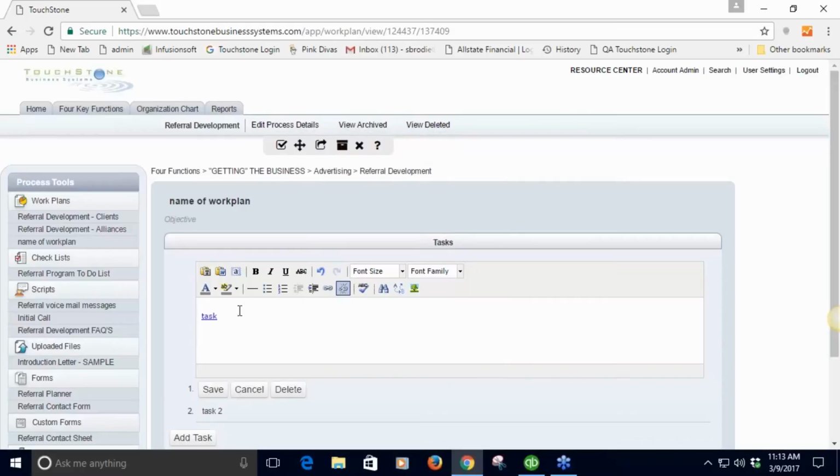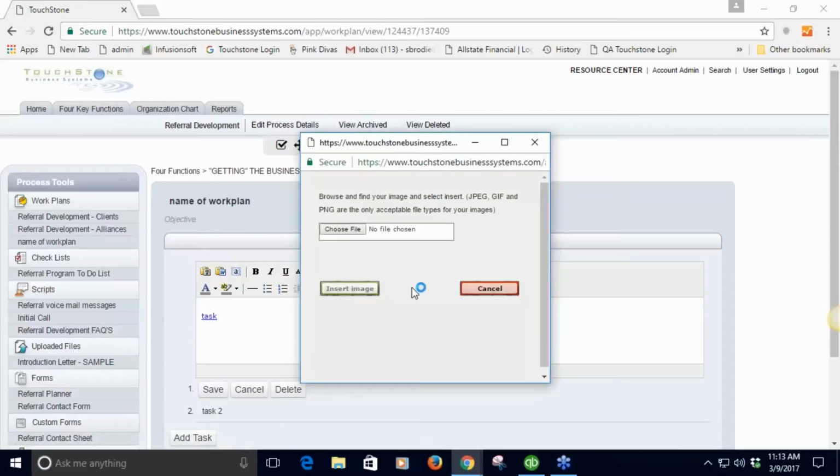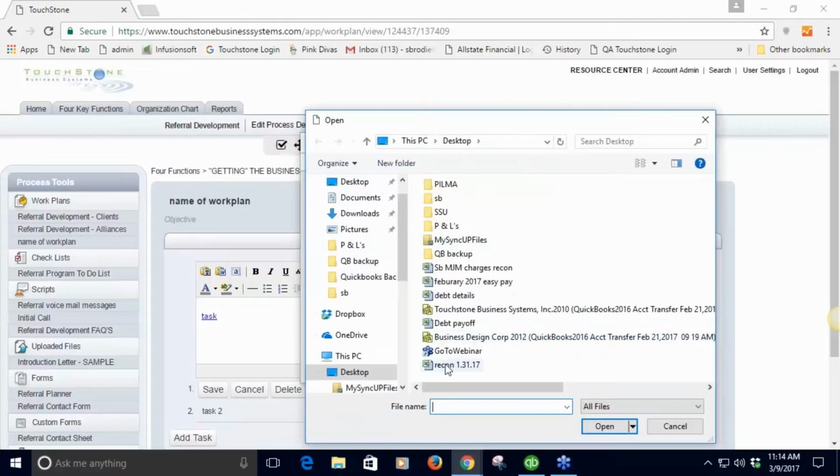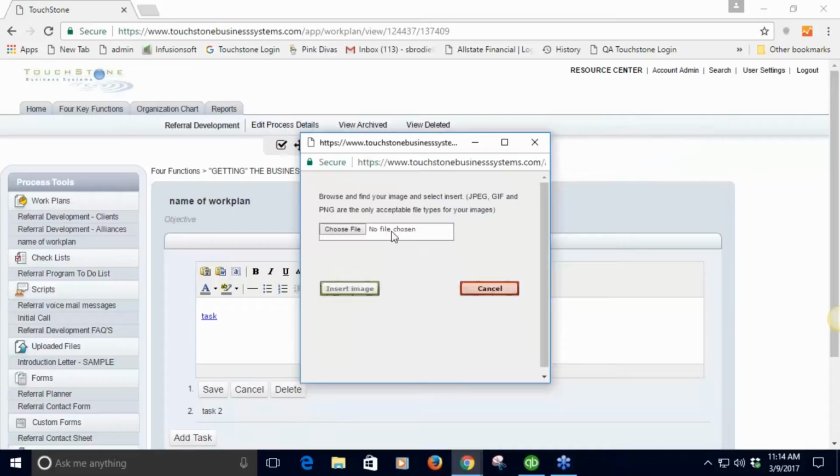The toolbar also has an image uploader, which is this little tree icon at the end of the row here. So images are great for documentation. If you've got an image that's a picture of something, a literal picture you've taken with your camera, you can download that picture to your computer, save it as a JPEG, GIF, or PNG file, and I hit Choose File, and now I'm looking at my computer, and I would find the image and then hit Open, and then once the image is inside the file field, then I hit Insert and the image will appear.